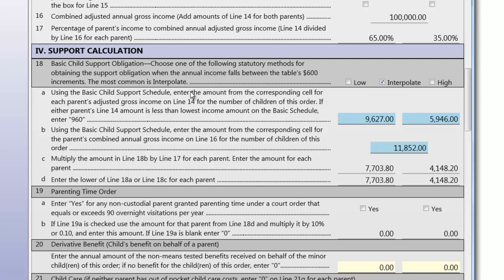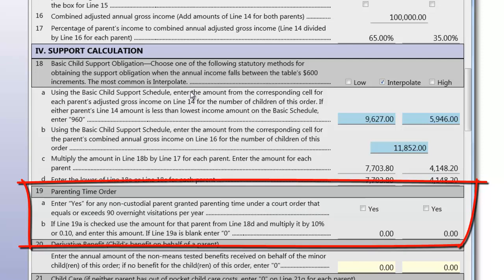I referred in part 1 to the shaded portion of the support table, and I mentioned that the shaded portion was significant when there are more than 6 children. The significance is this: if the combined gross income falls into a shaded area of the table, you don't use a multiplier, and instead you just use the 3-child value regardless of the number of children. Incidentally, you can see the tables by clicking on that item from the Help menu, but I'm not going to do that now due to time constraints. That's pretty much it for talking about the support table, and that brings us to line 19.